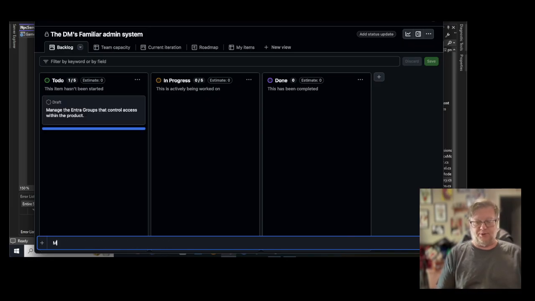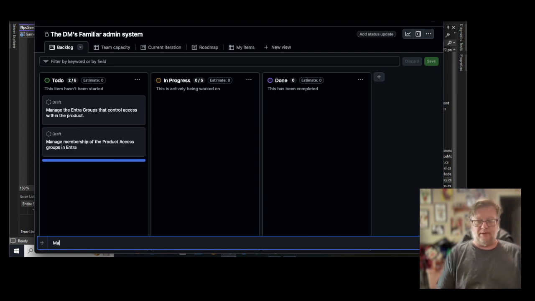We're going to need to be able to manage membership in the groups. Membership of the product access groups in Entra. Manage the products and subscriptions as created in the store.